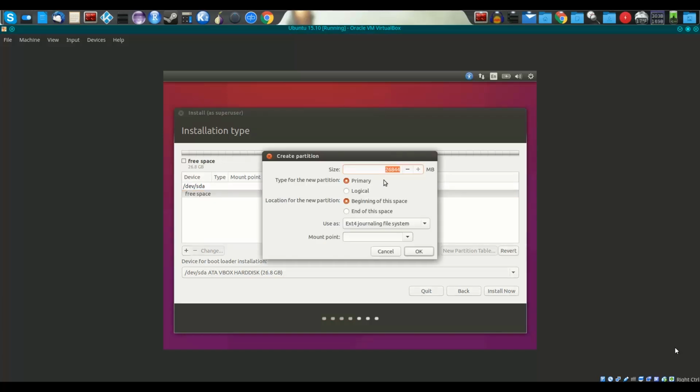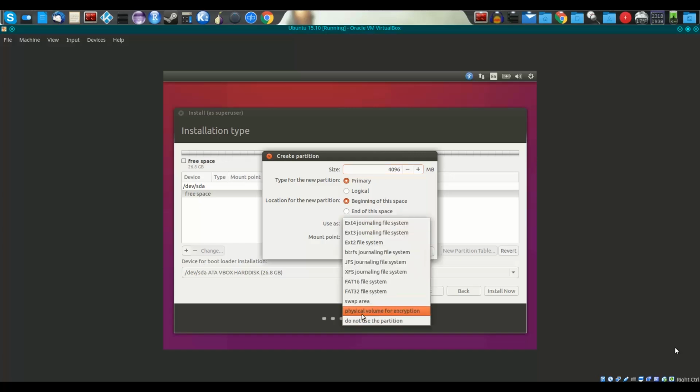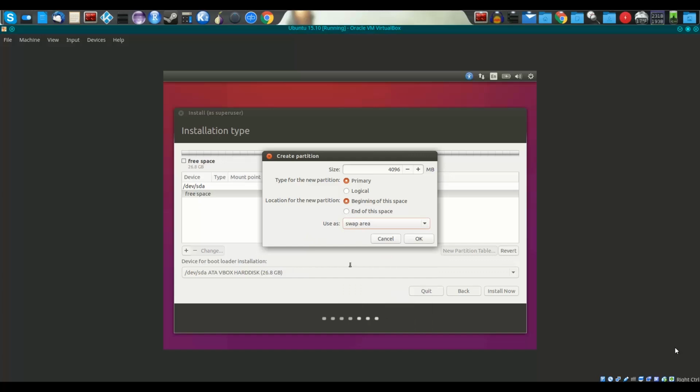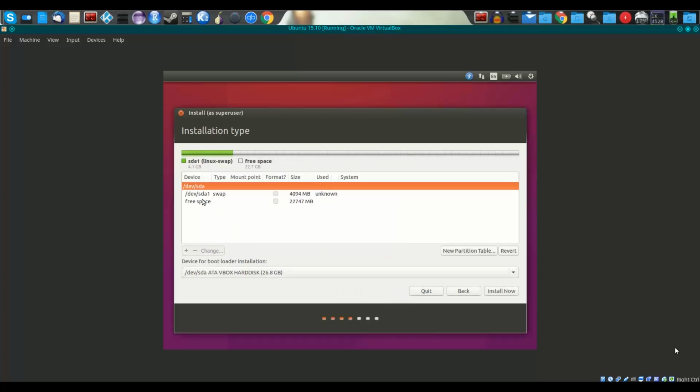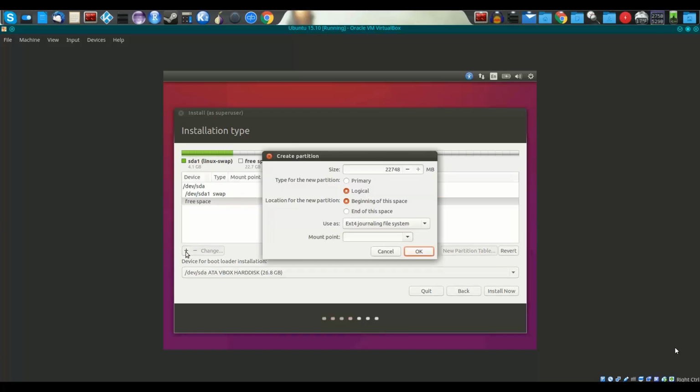So I'm going to assign about 4 gigabytes for swap area. And the rest, I'm going to give ext4 journaling file system and mount point to be root. And I'll also make this a primary partition.